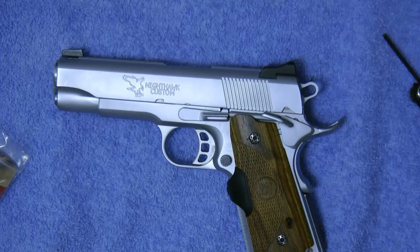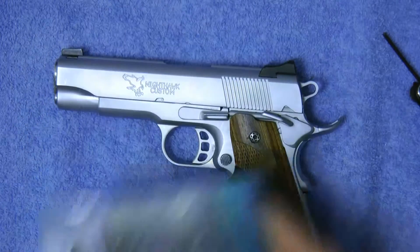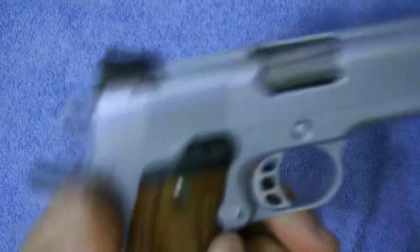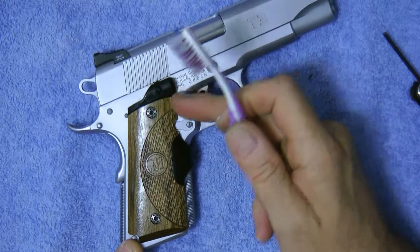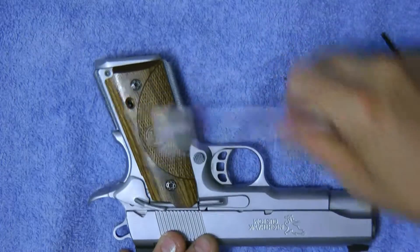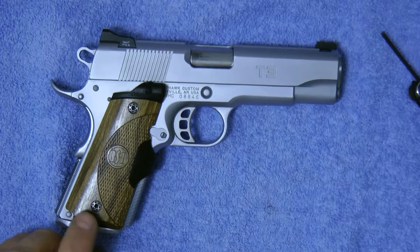You can put your extra parts in a little bag from the Crimson Trace stuff — put your old grips in there and lock it up, put it in your range bag. That's pretty much how you install them. Those grip screws really make it look nice. I'd recommend putting a little oil on your wood grips — it keeps the life in them. Just don't get oil in the laser and you'll be okay. It gives it a nice little shine. Thanks for tuning in — that's my installation of the grips and grip screws. That little rubber washer in there is important to have.